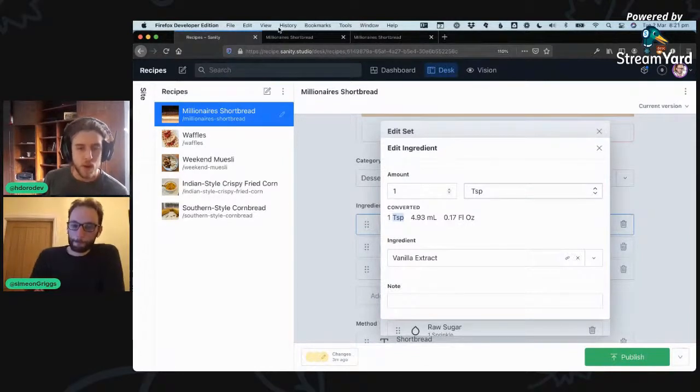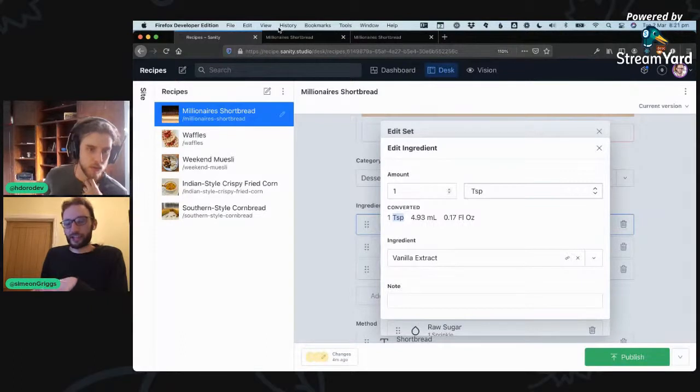So if I'm getting this correct, vanilla extract has its given density, like one cup equals how many grams? And then the one cup to grams had to be stored on the ingredient, because that is determined by the ingredient itself.